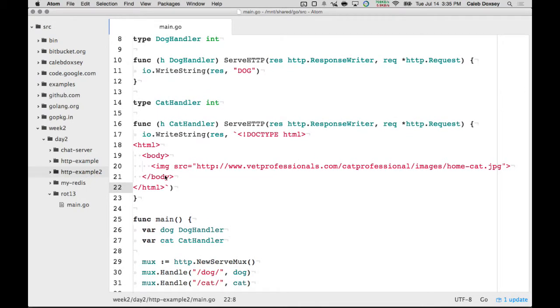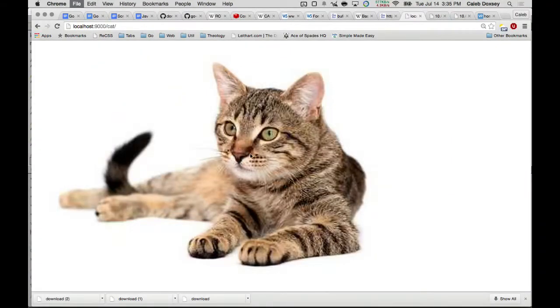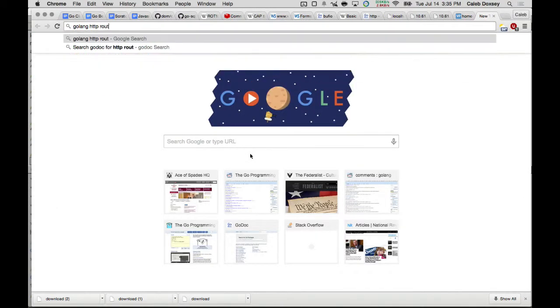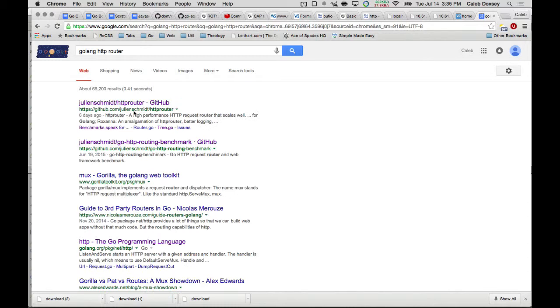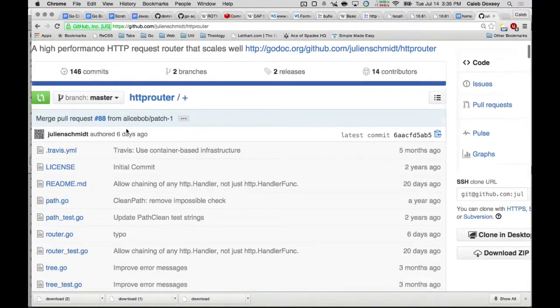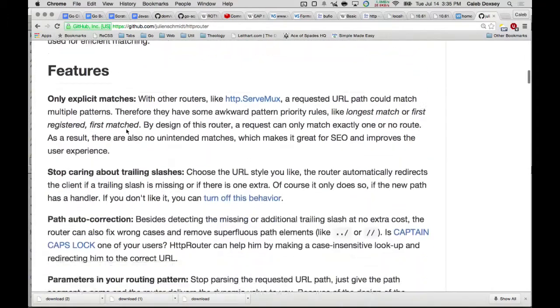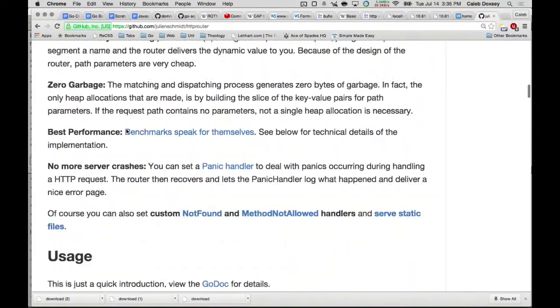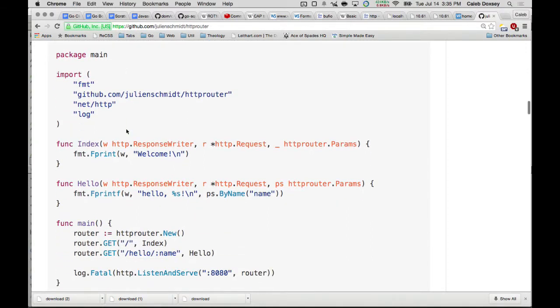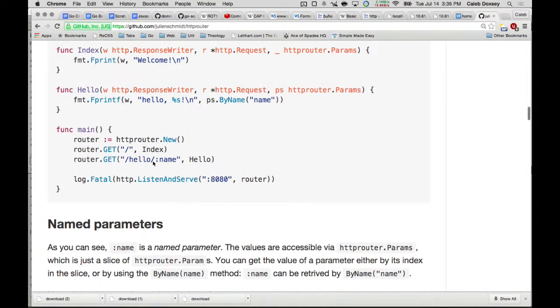I do want to mention that there are other ways to route. There are other libraries out there. So if you search for HTTP router, there's all kinds of stuff. This is a good one, this HTTP router project. It has slightly different syntax. But remember, like I showed you, the servmux is something you put your own code, so you can choose how to route differently. And this guy, he made it so you could do this kind of thing.